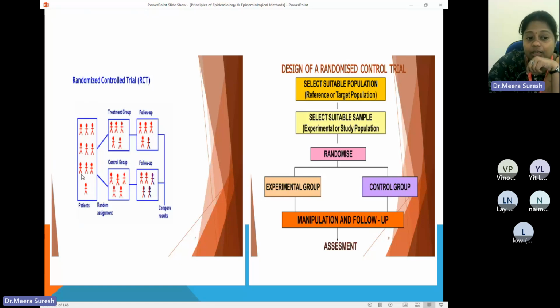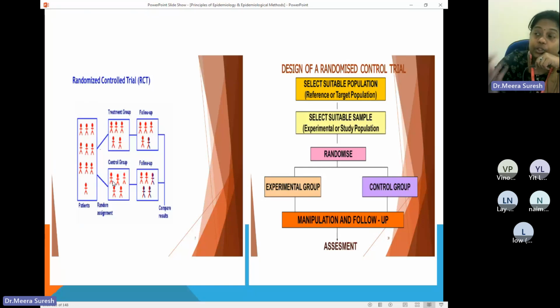Anyway, in an RCT we have a group of patients. We are assuming they are given some medicine, so they should be diseased. And you divide them into two groups, treatment group and control group. Treatment group means the group who are going to get the medicine, and the control group either will not get any medicine, they are the placebo group, or you give an existing medicine. There may be some medicine now existing or given for gastric ulcer. So you want to know whether the medicine you invented is better or worse than the existing treatment.